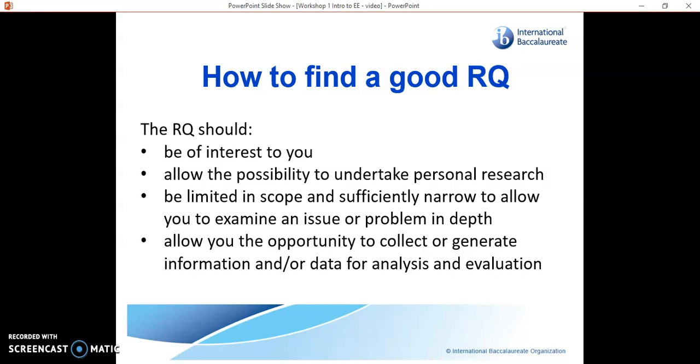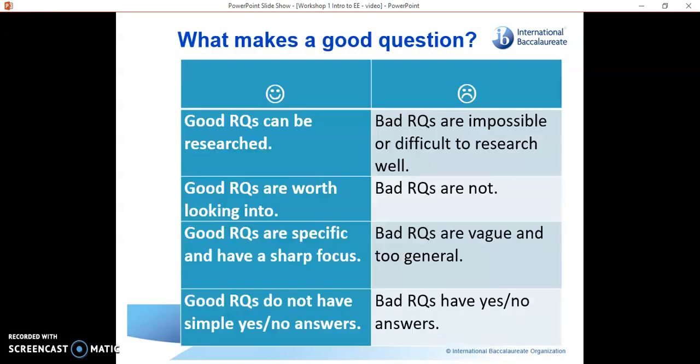If it's something where there's simply no information on this, or it's speculative, like what would have happened, what will happen, those generally don't work as questions because there's not enough actual data around them, and you can't find an answer to what would have happened. That's impossible. So have something where you've got specific data or information you can look at. A little summary here of what makes a good and bad research question, or RQ. Again, you can pause this if you want to have a look through that.